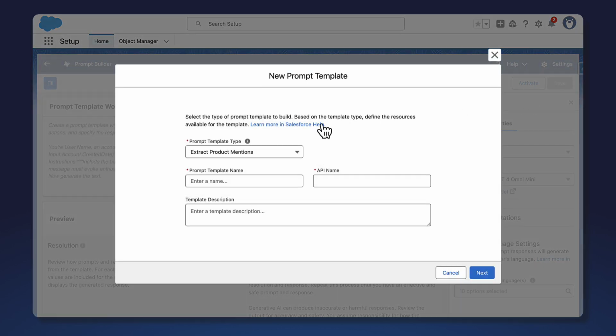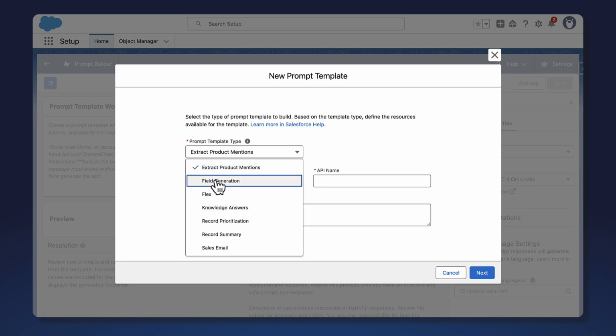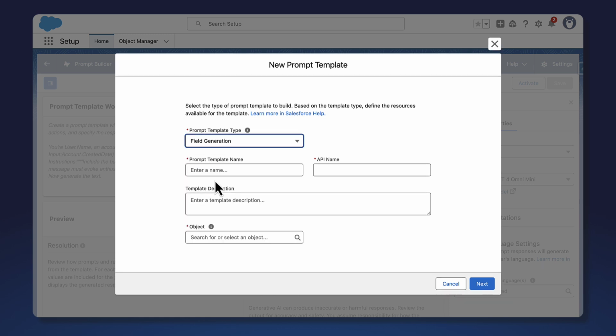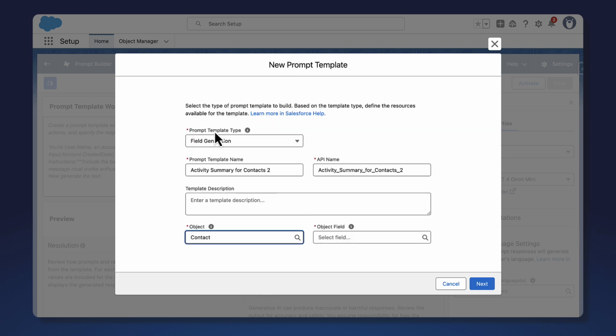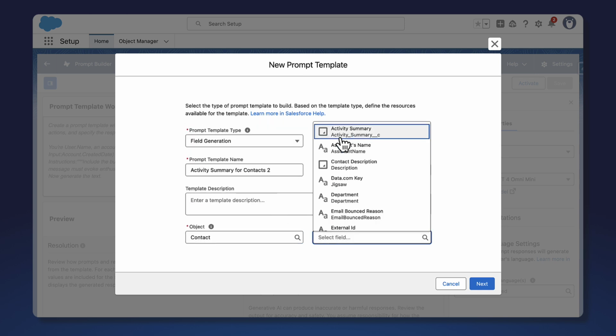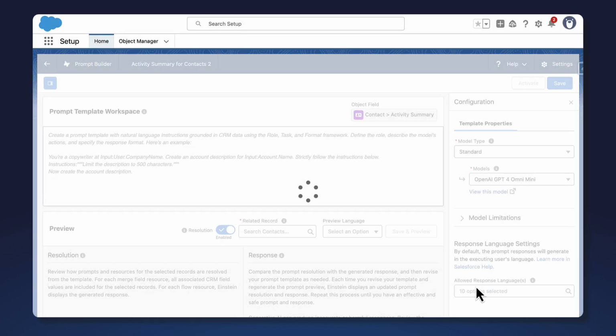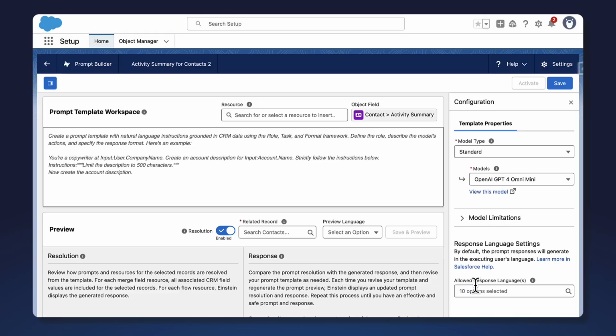In our case, we are creating a field generation AI prompt template because it's related to a field, and it will be a prompt that's used on every single contact, but every time it runs, most of the prompt will stay the same, but then the difference is that it will pull in the data of that particular contact.